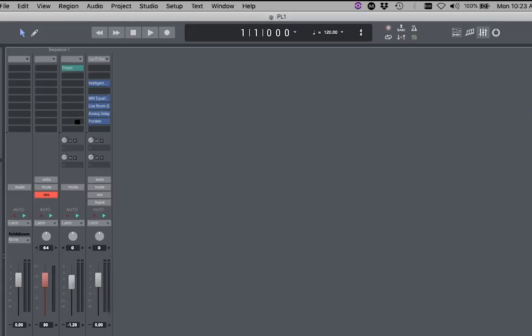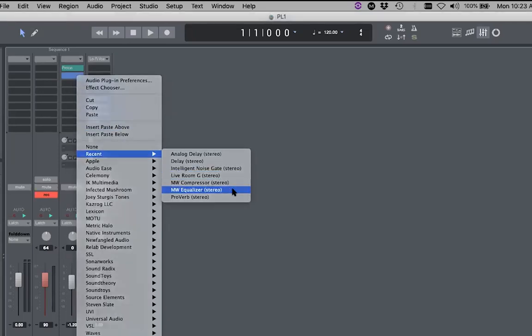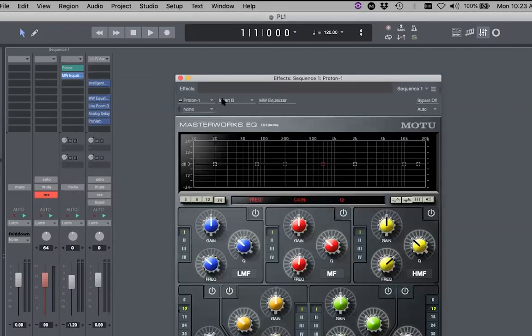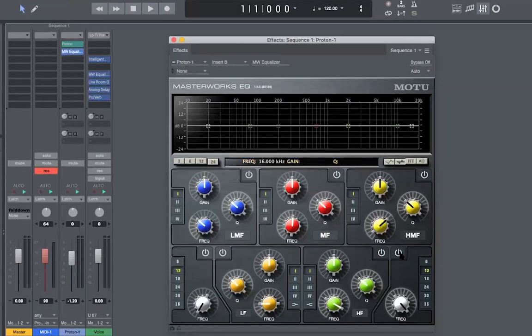But I can also put effects after. So I might just right click here and put an EQ on here. And let's say we want to take a little bit of the top end off of this to make it more mellow sounding. So what I'm going to do is enable this top filter, and we're just going to roll off some of the top end. Let's see what it sounds like. Make it a little bit darker.